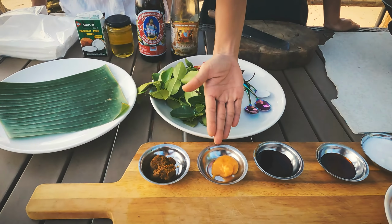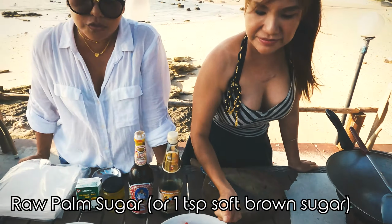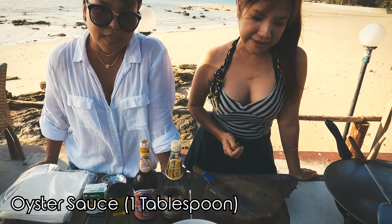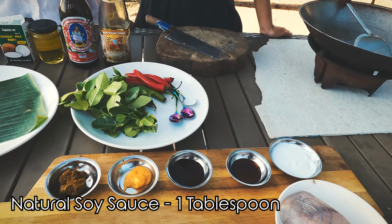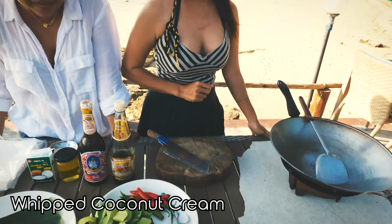And this is palm sugar. This is oyster sauce, and then there's soy sauce, yeah, soy sauce, and coconut cream, right, in Thai it's called hua kati.